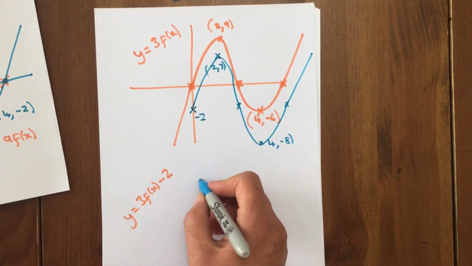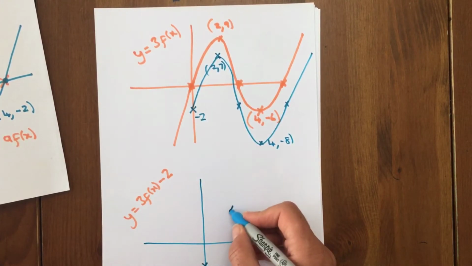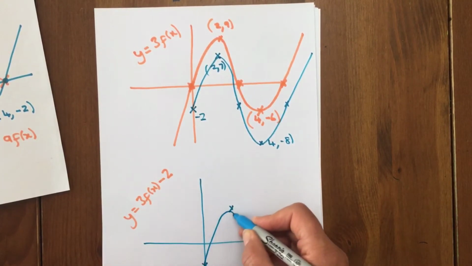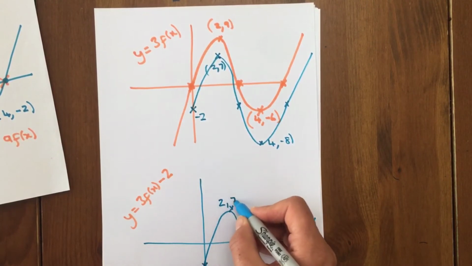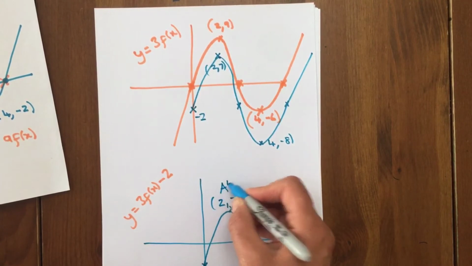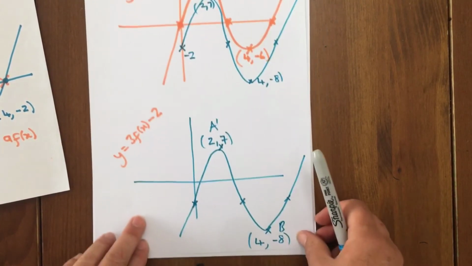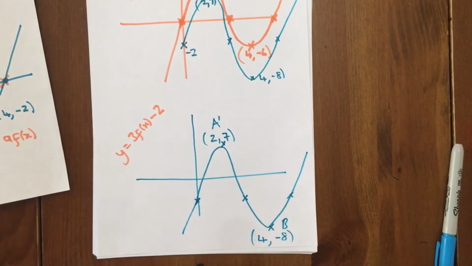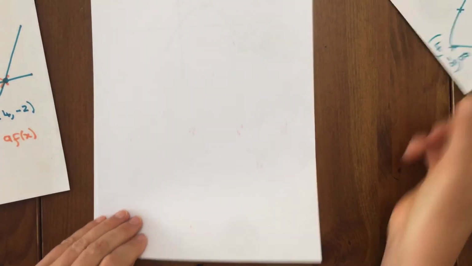So if I'm just going to do one now drawing of this, it will be like this. Okay, and the key points you're asked to do is A is moved to here and B is moved to here. We're not asked to find the new coordinates, just those two coordinates, A and B. Okay, so I did that in two separate transformations. I multiplied by 3, stretched it by 3 and moved the whole graph down by 2.